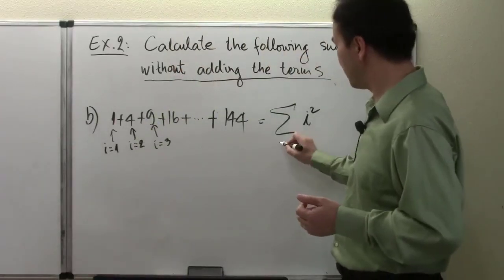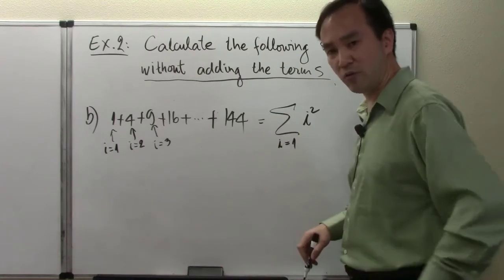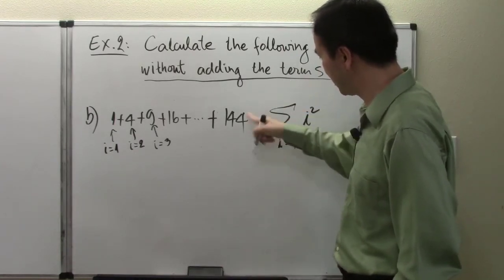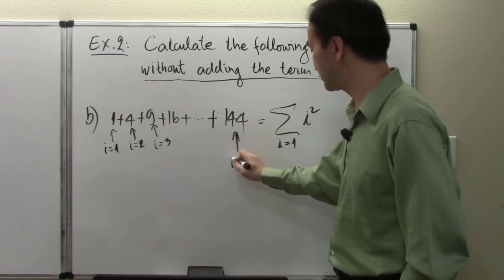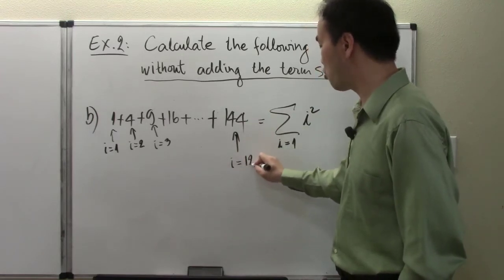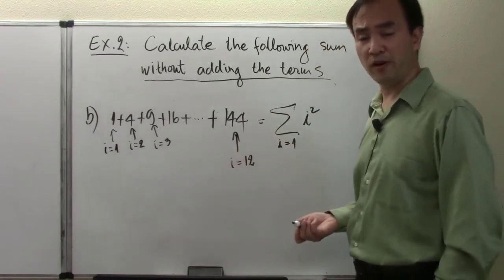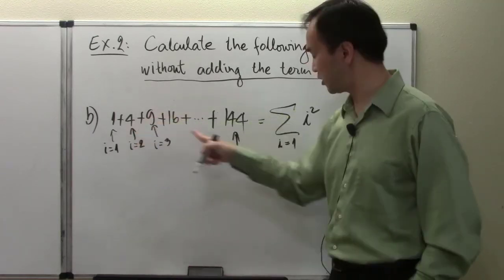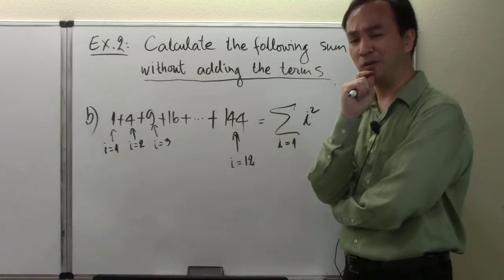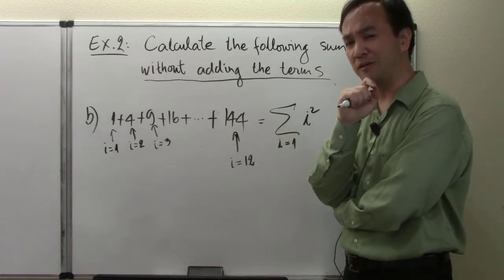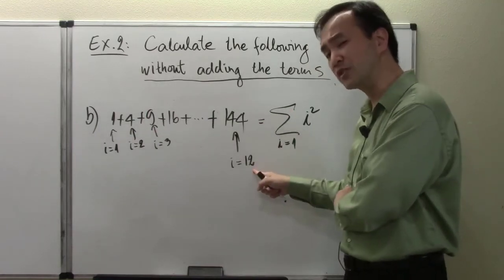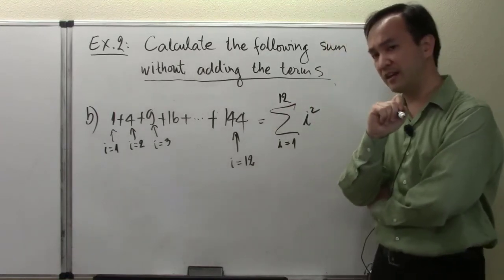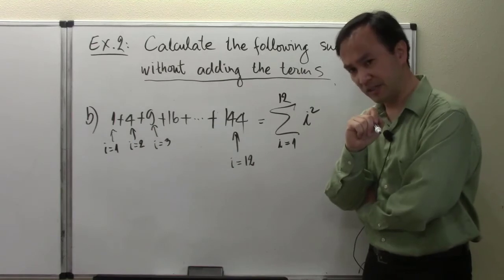And then of course we will always start out with 1. We will usually start out with 1, and the last term here, 144, is the 12th term, because in the rule we have recognized, these are all squares of the index. So what perfect square is 144? 144 is the perfect square of 12. It's 12 squared. That's how I know that the last ending index there has to be a 12.